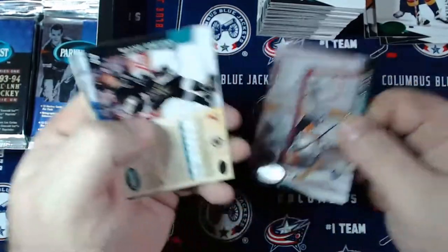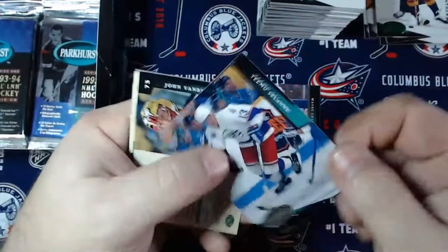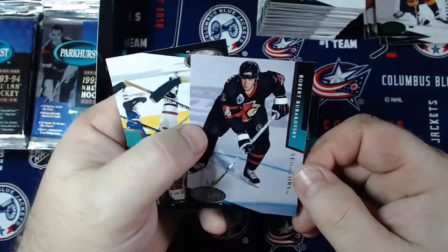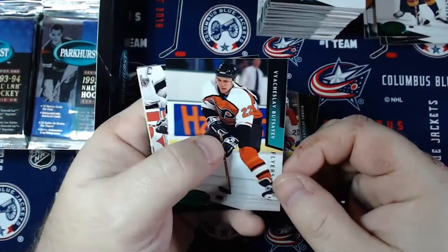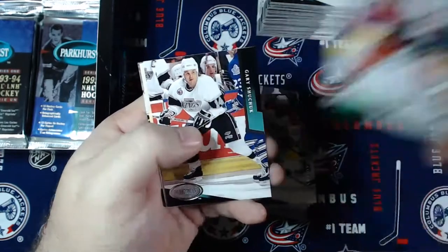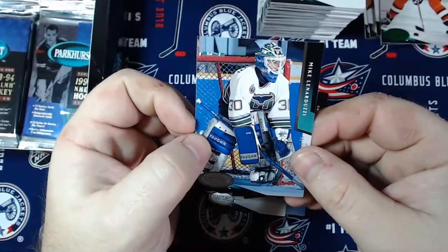So we got Tommy Soderstrom. There he is. There's the great one. Wayne Gretzky. Base card. Even goes for a whopping 83 cents. Yeah, Timo Solani, base card. John Van Beesbrook, some big names in this pack. Jocelyn Lemieux, as soon as I say that. Robert Burakovsky. Pierre Sevigny. Vyacheslav Butsayev. I think I did pretty good with that one. That's the Emerald Ice. Yeah, Gary Shuchuk. Dave Karpa. Brent Fedick. And Mike Leonarduzzi.